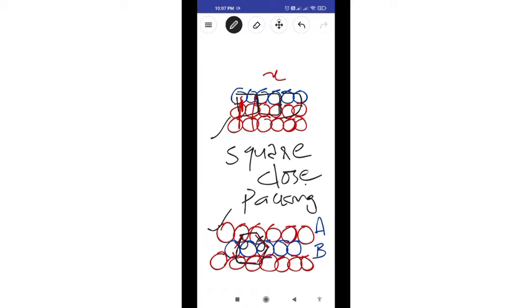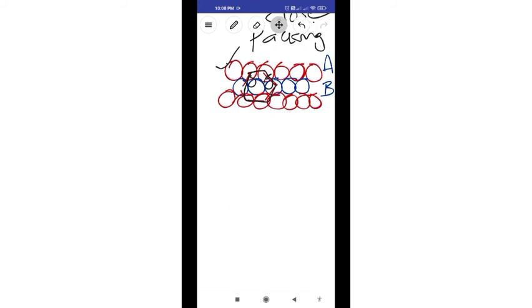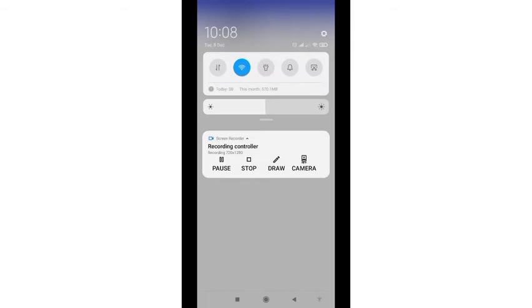And we'll move to the third type, that is three dimensional close packing. A three-dimensional packed structure is obtained by arranging hexagonal close packed layers one over the other. We know hexagonal is more economical, so hexagonal layers are arranged one over the other.